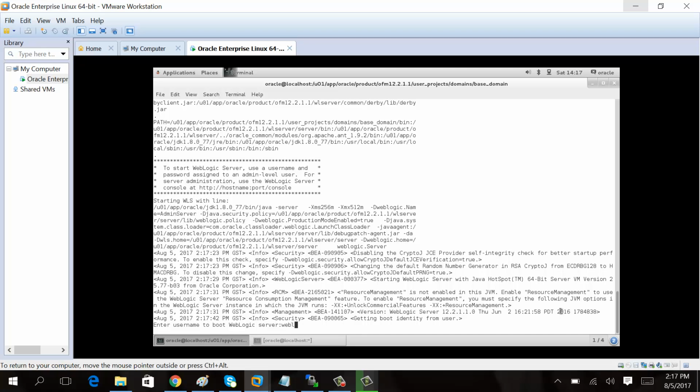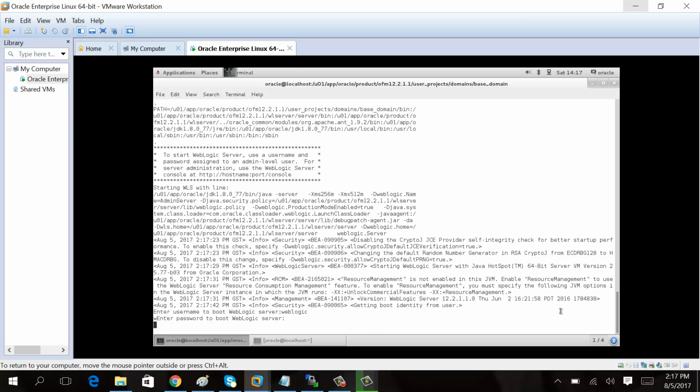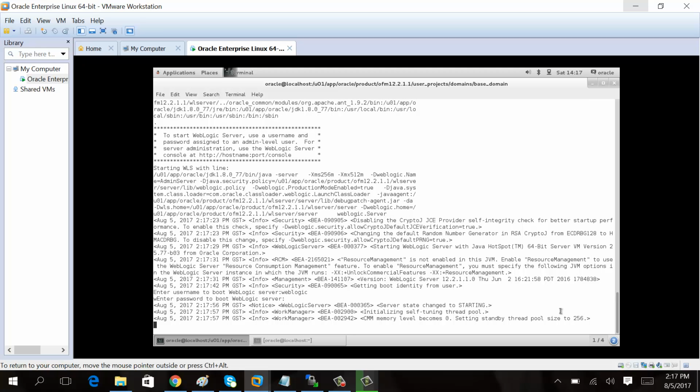Enter the credentials here. After you enter the credentials, the WebLogic server will start in just a few more seconds.